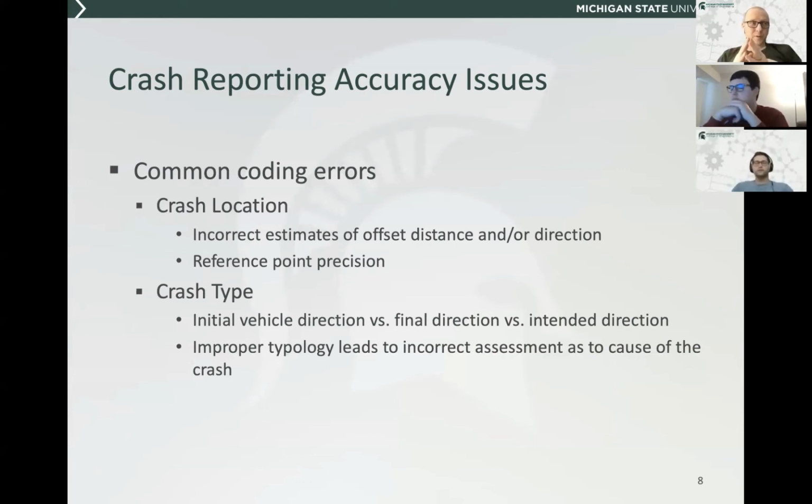From a crash type perspective, this is just a jump ball question to the two of you. If either of you have a sense, when we code the crash type, I don't think we've talked about this yet. How should that be coded? Have we talked about this at all? So determining if a crash is an angle crash versus a left turn head on or a side swipe. If it occurs at an intersection, would we be interested in the orientation at which those vehicles collided? Would that be the basis for that decision?